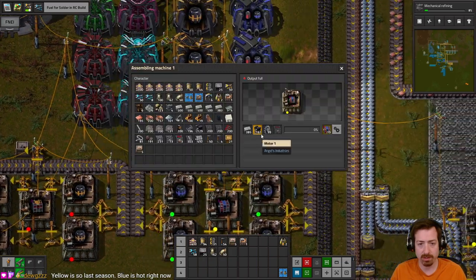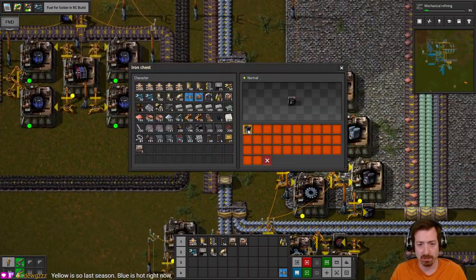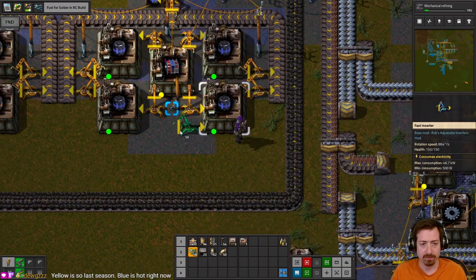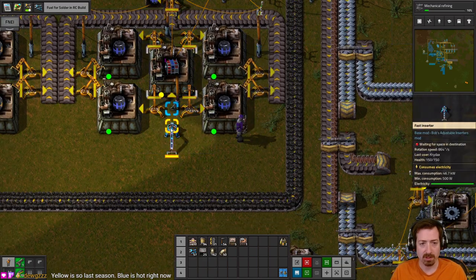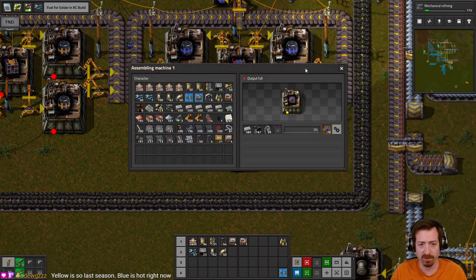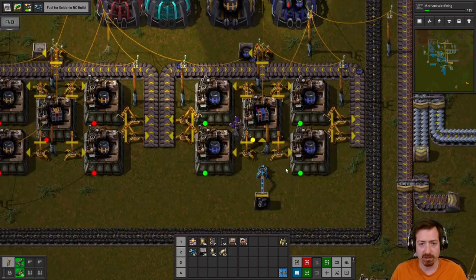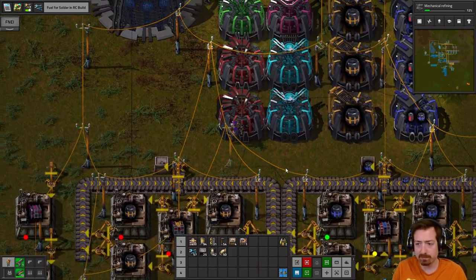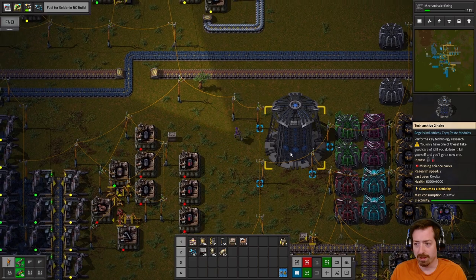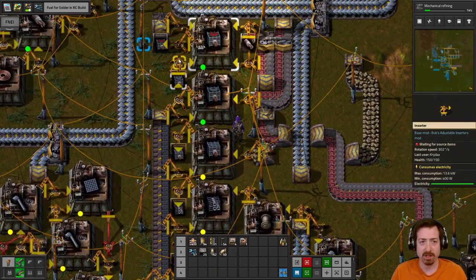Oh my gosh. And motors and mechanical parts. Okay, motors. Oh, yes. These are about 3 times as fast. That feels very good. I'll feed all my motors into here. And then I need a bunch of mechanical parts. Yellow is so last season, yeah. Stop trying to make yellow happen.